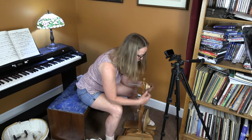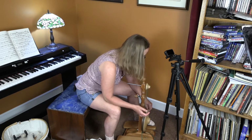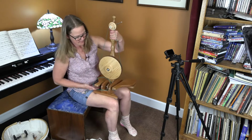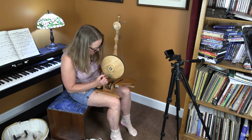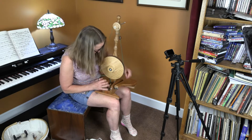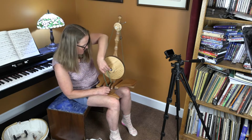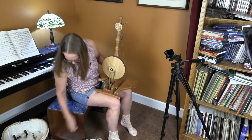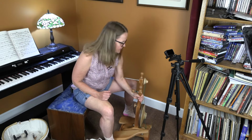Then you have to put your drive band on. This is the upper. So there's two drive bands with a little gem. An upper, which looks like their regular drive band, and the lower, which is this very thick band. There's a pulley there. Comes off the back on the left, and I always have to double check to make sure. Yeah. Okay, so there's my little gem all assembled.